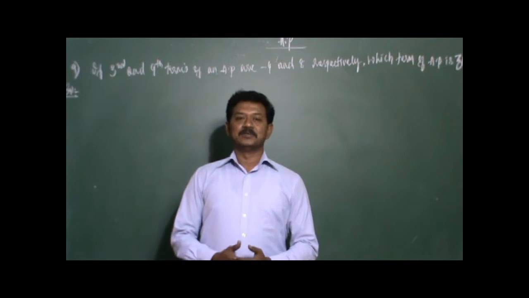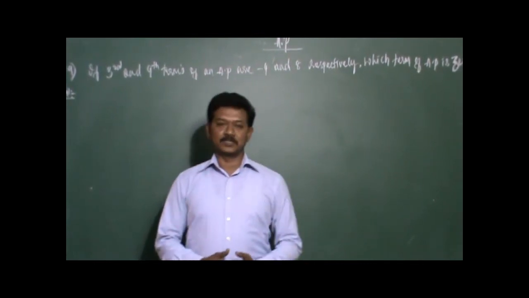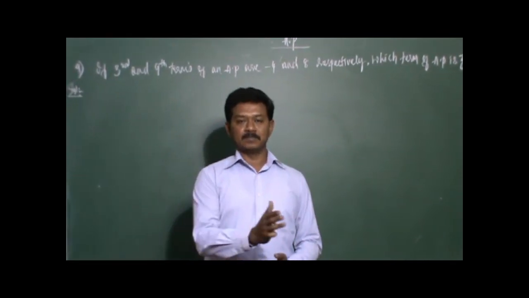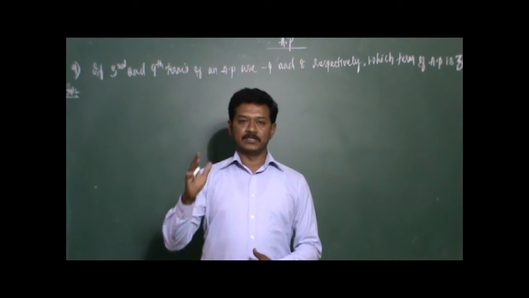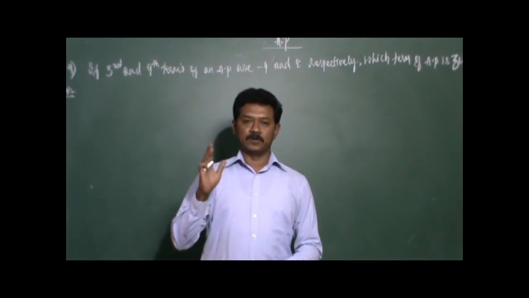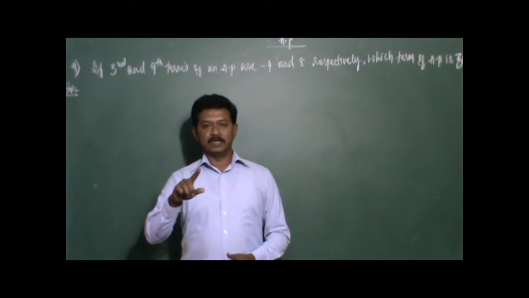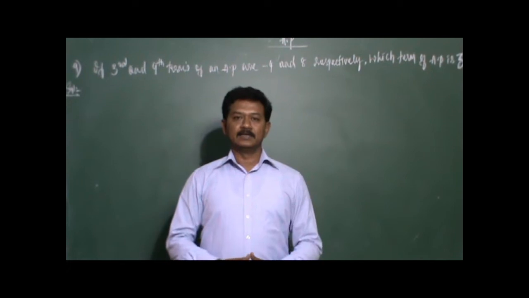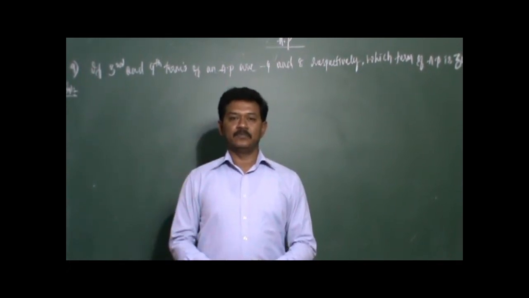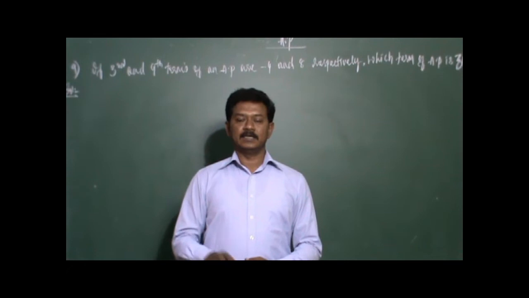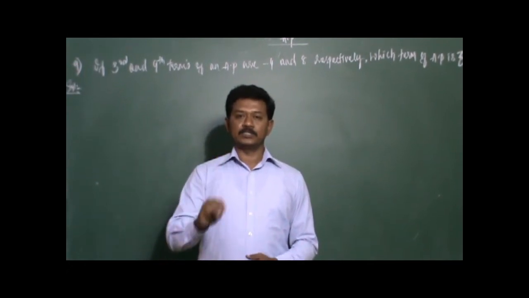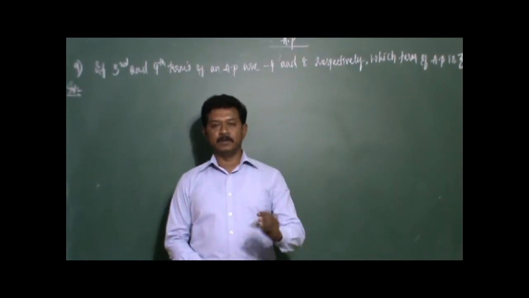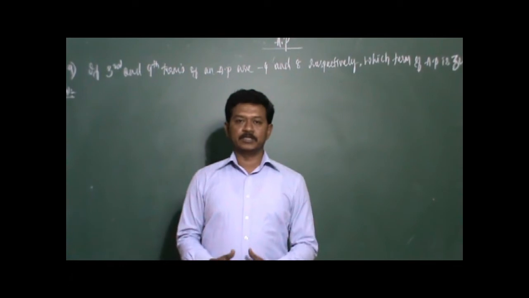Session 9. So we'll be continuing with the problems on arithmetic progressions. Until the last session, we have come across many problems on arithmetic progressions. We are using the nth term of an AP. We are using the formula d = (ap − aq)/(p − q) for finding the common difference when two different terms are given. If you are well versed in using this formula, it avoids the formation of equations while finding out a or d. That is the advantage of this formula. It's very simple. I hope you are enjoying the problems.